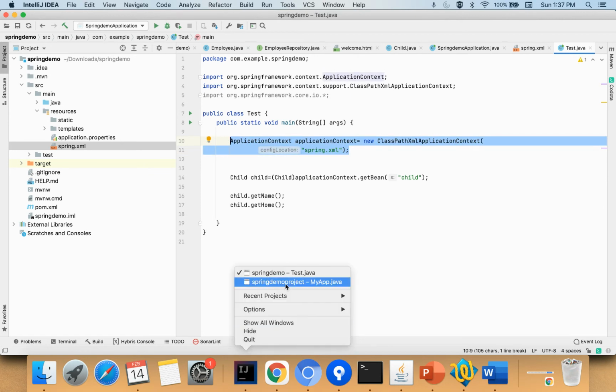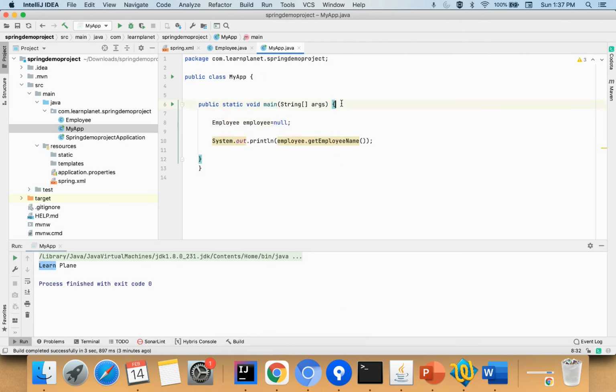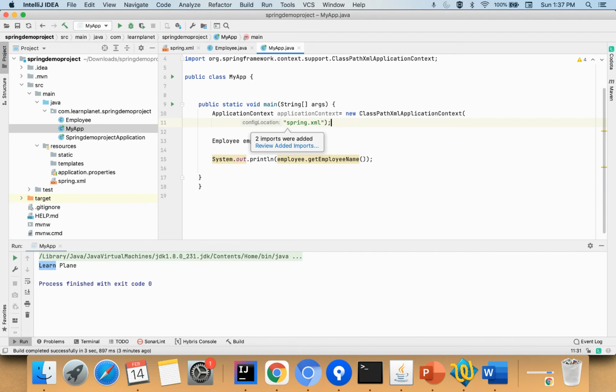I'll copy this one. Basically, we use the application context. Application context is one of the IOC containers actually. So we are configuring this one. Now that we have an application context, in this application context we will read the information from this spring.xml file.